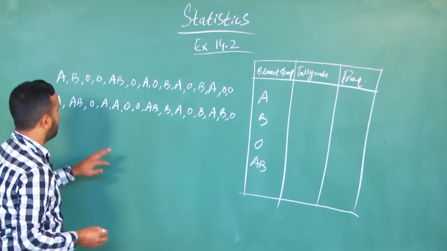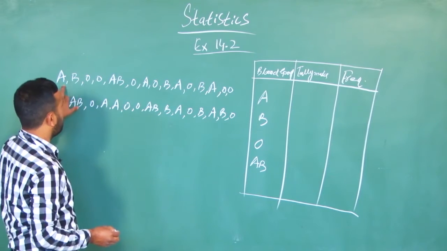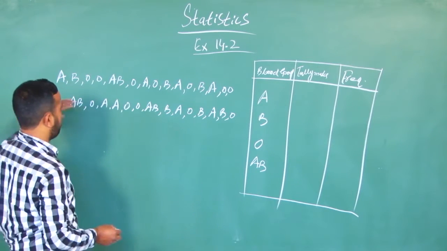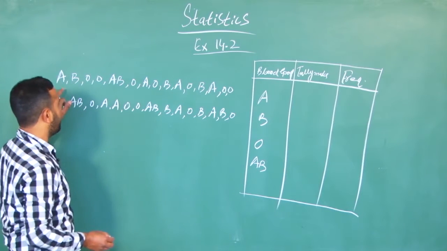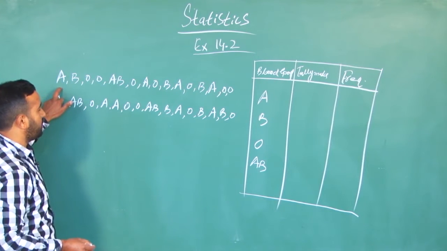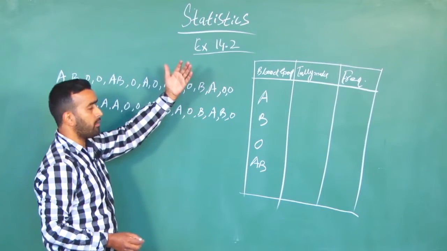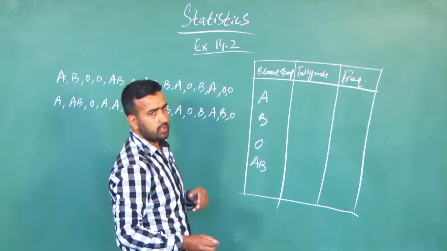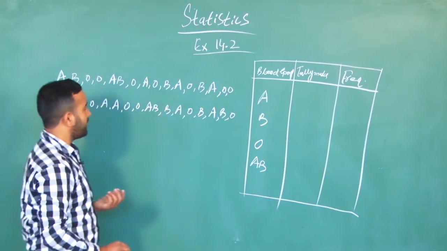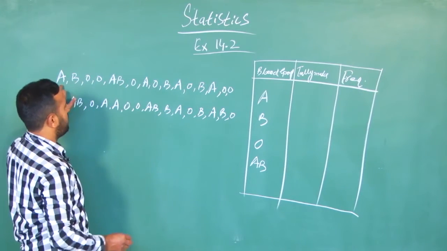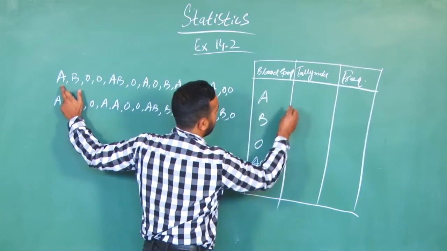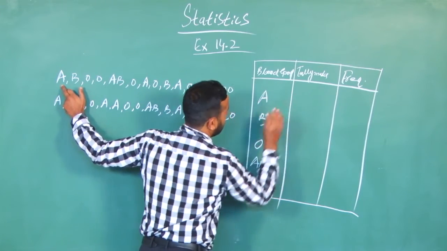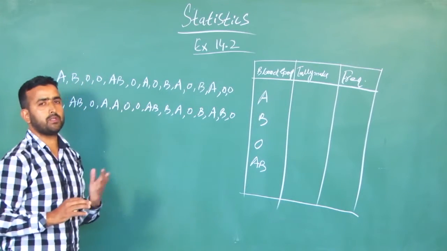Now let us see one by one. Here it is better to go in ascending order, starting from the first, that is A, and go on marking the tally marks, and in this way we will come to know the frequency of the particular blood group. Now let us see A. It lies in blood group A, so we put one tally mark. The method of drawing the tally marks should be clear.